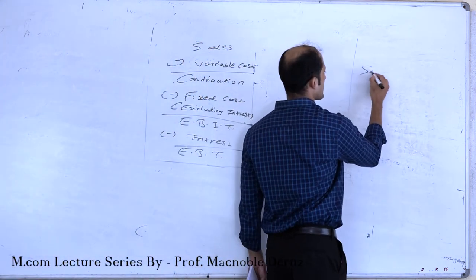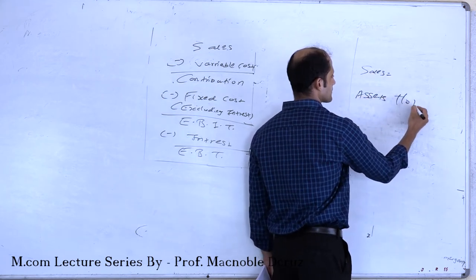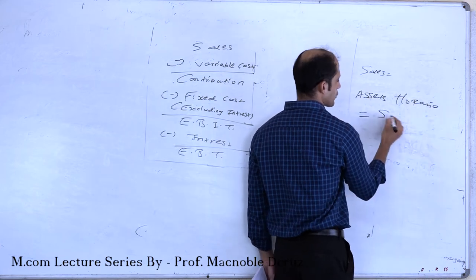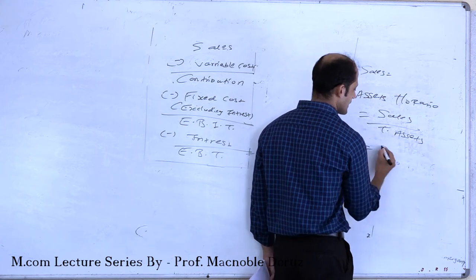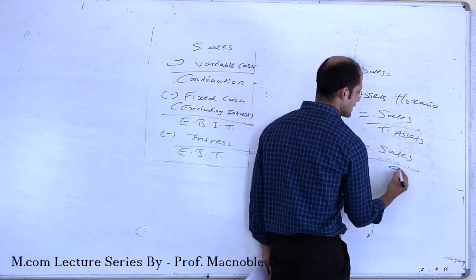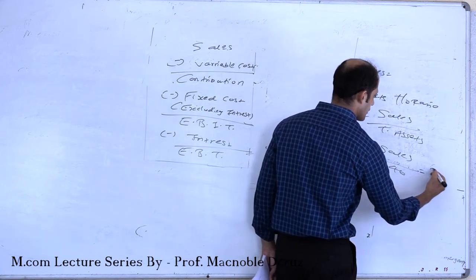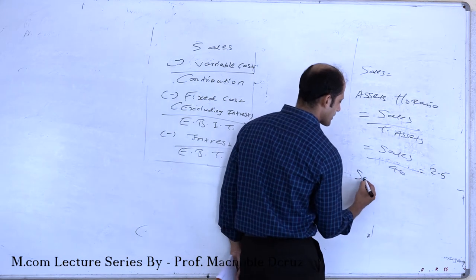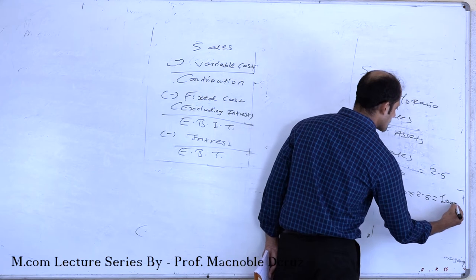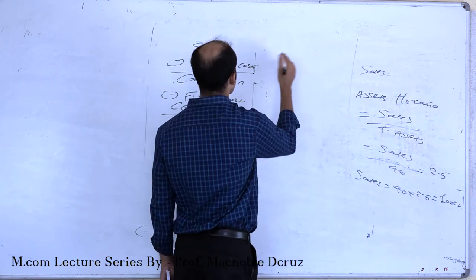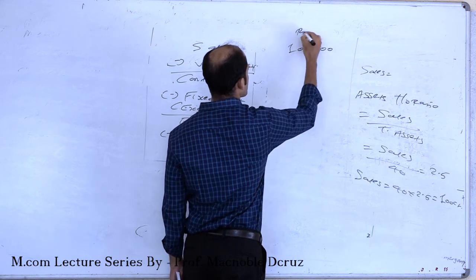पहले हम लोग को कैलकुलेट करना है सेल्स, उसके लिए हम लोग को असेट्स टर्नओवर रेशियो दिए है। असेट टर्नओवर रेशियो मींस व्हाट? सेल्स डिवाइडेड बाय टोटल असेट्स। सेल्स नहीं है, टोटल असेट्स है कितना? 40 करोड़। टोटल असेट्स मींस फिक्स्ड असेट्स एज वेल एज करंट असेट्स, और इसका वैल्यू दिया 2.5 टाइम्स। तो हमारा सेल्स कितना? क्रॉस मल्टीप्लिकेशन 40 * 2.5 दैट इज 100 करोड़। We can calculate that sales is our 100 crore rupees.